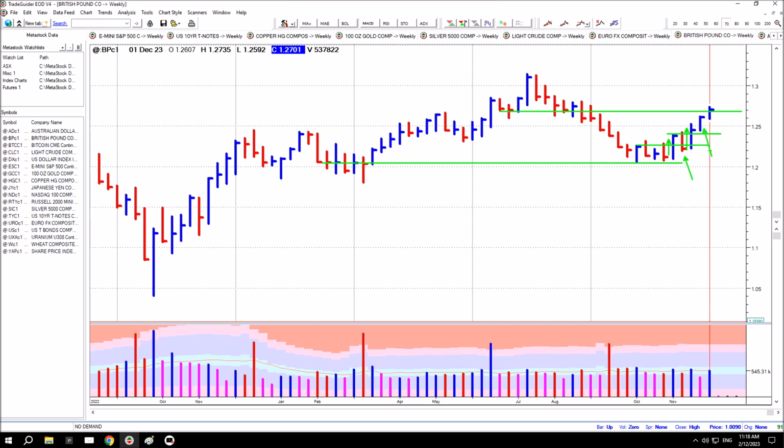It wasn't as strong as the euro last week, but this week, although spread has narrowed due to the strength in the US dollar, I imagine, volume increased, price continued higher. So this week at least, price has traded a little more strongly than the euro, and it remains up at this shelf in the background. So that was a pretty good response. The lower levels here I expect the market will attempt to test for supply next week, do something like that, perhaps not with quite that amount of spread.